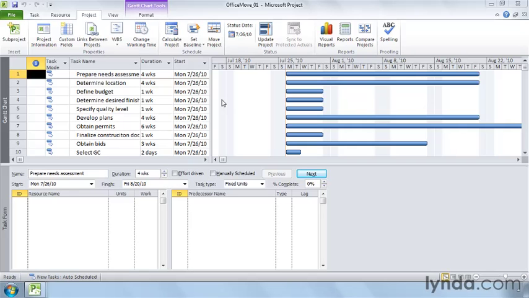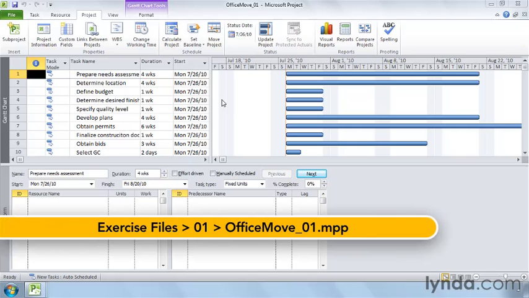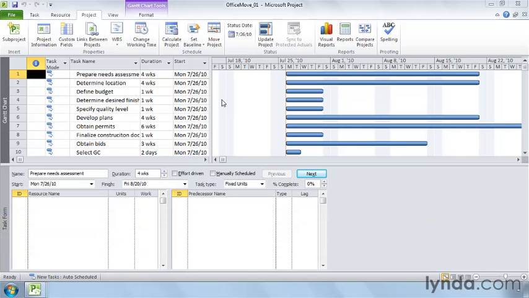Because a project usually doesn't start on the day that you create your project file, one of the first things you do after you create the file is to set the start date for the project. That way, Project automatically starts tasks on that date unless you tell it otherwise. You can specify other settings for the project, like the calendar it uses to determine working and non-working times, and whether you want to schedule the project from the start date or work backwards from the finish date.